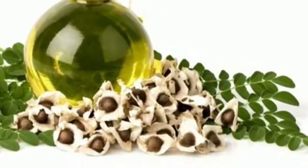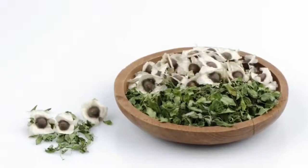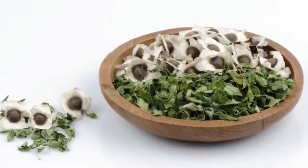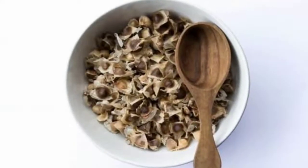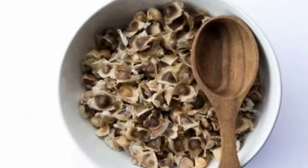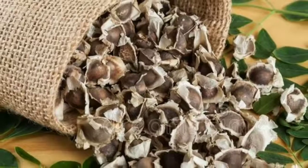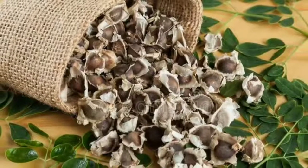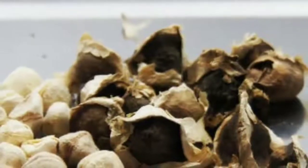Six: Improves digestion. Moringa seeds have an adequate quantity of fiber to keep your colon functioning well. A number of nutritionists recommend a daily intake of Moringa seeds to improve metabolism and digestion. The fiber in Moringa seeds absorbs food water and prevents food particles from adhering to the wall of the digestive tract, consequently helping digestion. It softens stool and slows down transit time, allowing the large intestine to absorb excess water. By aiding a healthy bowel movement, it cures and prevents weight gain, bloating, and constipation.